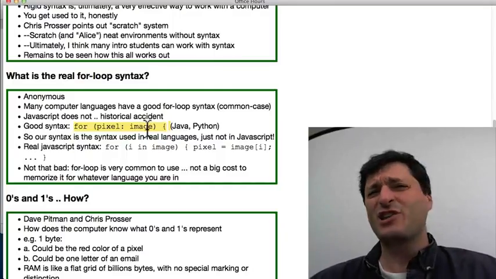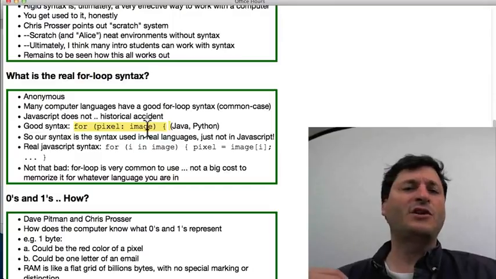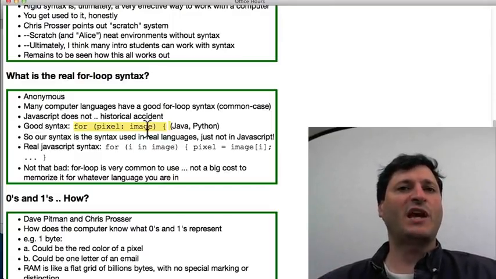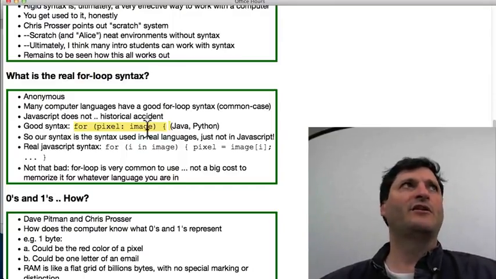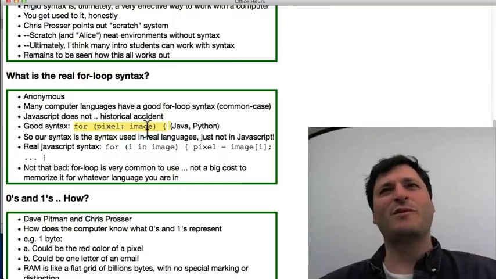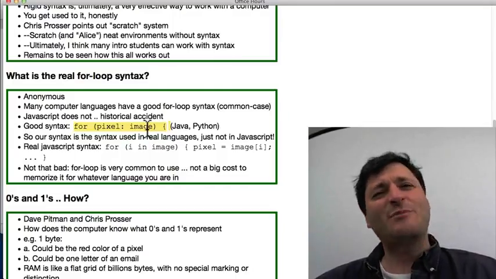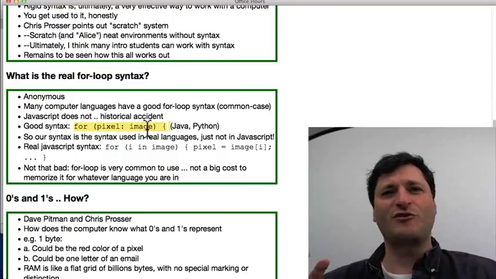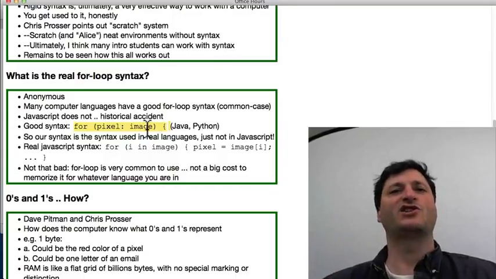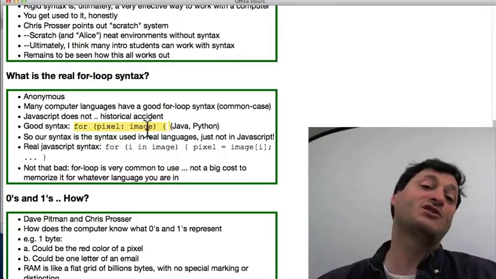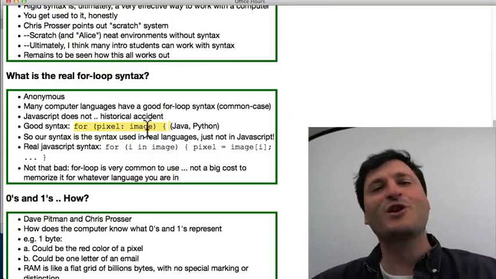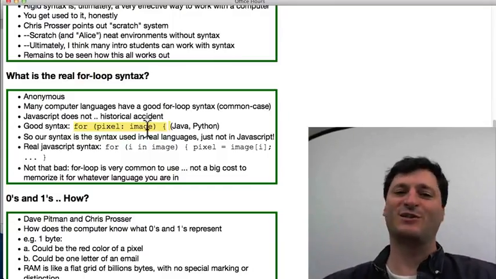Now, you might ask, well, geez, why don't they just fix it? Once a language is out there and millions of lines of code have been written, they can't just change it. So it's sort of like if England decided it really would be better if we all drove on the right-hand side of the road. Yeah, but they've got all these roads and all these cars. There's all this stuff in place where they can't just switch. And so when I say something is sort of stuck as a historical accident, that's what I mean. And it happens that with JavaScript, history was unkind. It has many nice qualities, but this one is terrible.